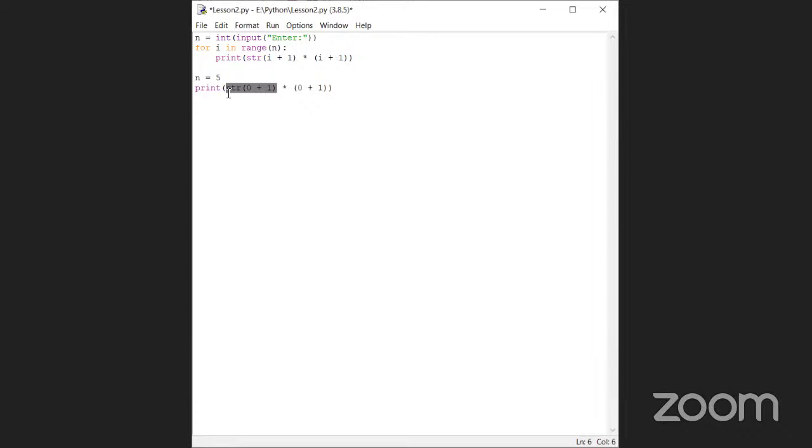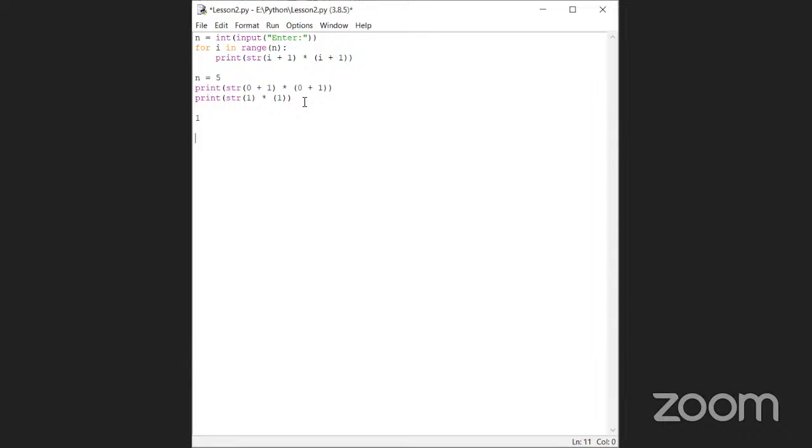Because remember, when you concatenate, you convert it to string; when you're doing calculations, you keep it as an integer. So this is the bit we're concatenating, which is 0 + 1, which is 1. And if you can recall the earlier example of how we use a multiplication sign to concatenate, you'd know that this will concatenate 1 time. So the first line of output would be 1.